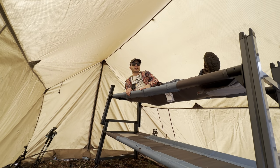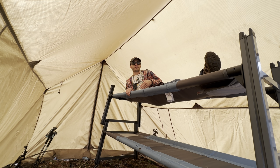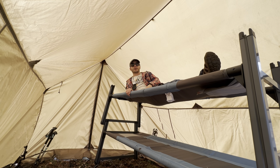It says that each one of these cots can hold 250 pounds. Now, unfortunately, I only weigh 150 pounds, so I can't test it to see if it will hold 250 pounds. But let's see if I have anything that will increase my weight.